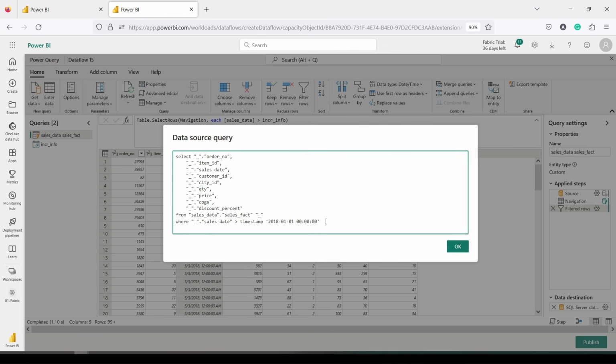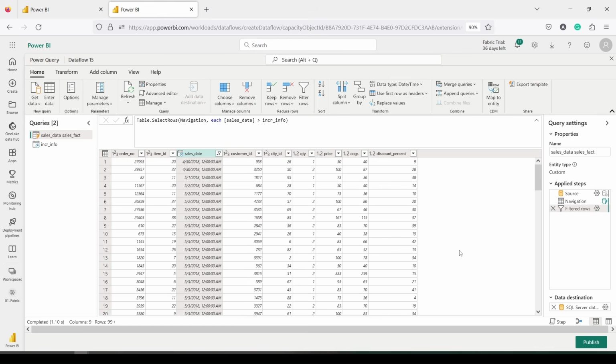So if it is showing a data source query, then only you can trust it. It is going to fold this query on the data source, because for incremental refresh it is really important that it should fold the query. If it is not folding the query, the entire effort of you doing this is not going to be beneficial.